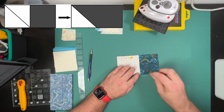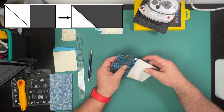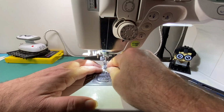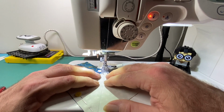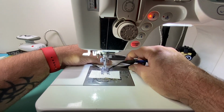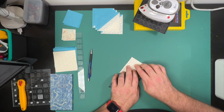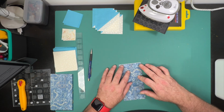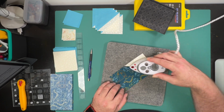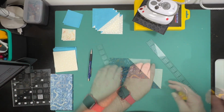After we've taken that from the stitching, we check that we've maintained squareness on our piece by folding it over and double checking that all of our edges line up. If they're off just the tiniest bit, don't stress too much about it because everything will be fine in the end. If you want to though, you can trim it back square with the piece underneath and then everything will be a-okay going forward. Once we've checked that it's square, we'll press that into position and then we trim away our back two layers.